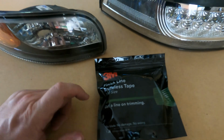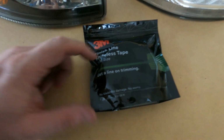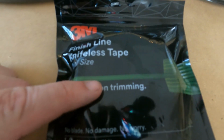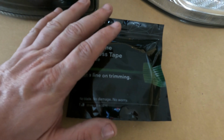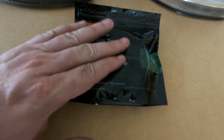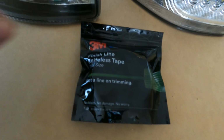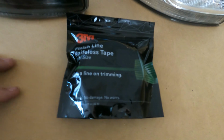Alright guys, so this is a product called 3M Finish Line Knifeless Tape, and basically it has a Kevlar string inside of it, and you can run a tape line, put vinyl, certain types of tint, things like that over the top of it, get a good seal over the top of the tape, and then you pull the Kevlar string and it makes a very nice clean edge cut if you do it properly.